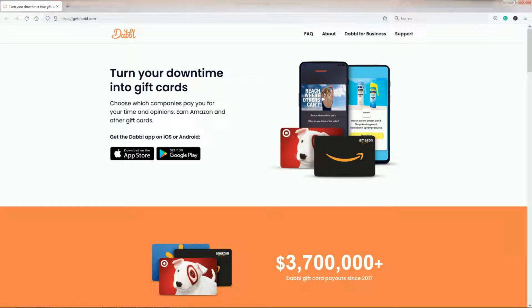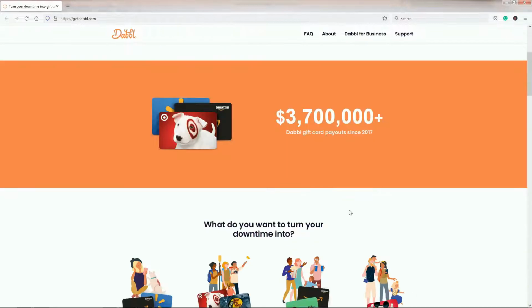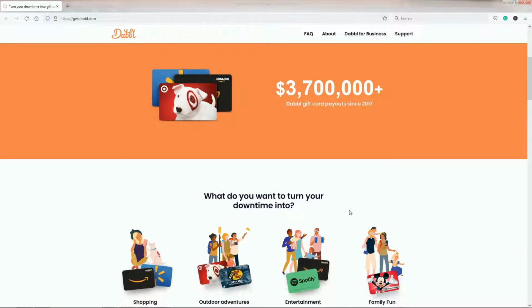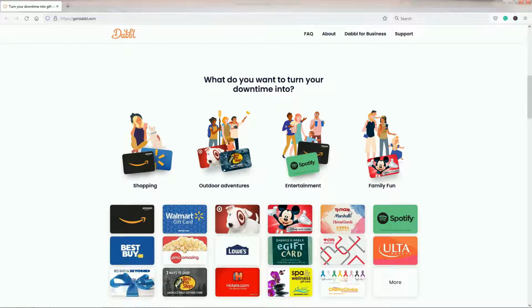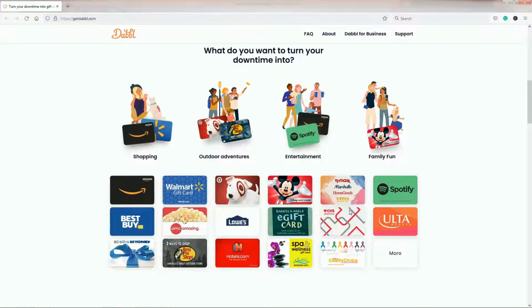To get points, you must complete short surveys, entertaining quizzes, watch videos, and perform offer wall tasks. You can earn whenever and anywhere you choose. Take a survey while watching TV at home. While standing in line, watch a brief video. While on your lunch break, do a few offer wall tasks. Any idle minute in the day can now be valuable with Dabble.